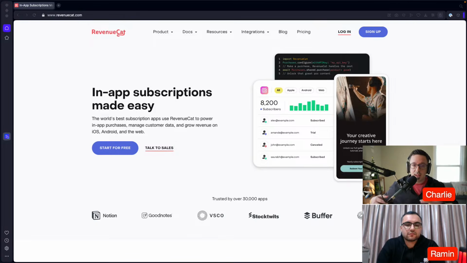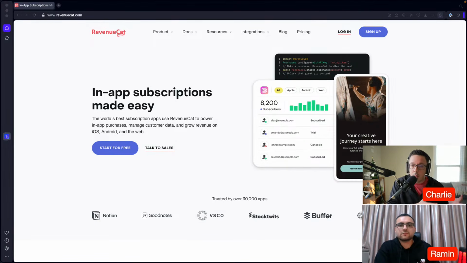The other side of that is we have a whole backend system that also communicates with those two different stores. That backend system includes a website with a dashboard, and it gives you live charts with information about the purchases that are coming in, as well as letting you change things behind the scenes, like what your paywall looks like.